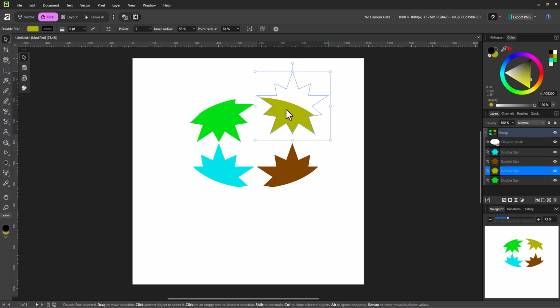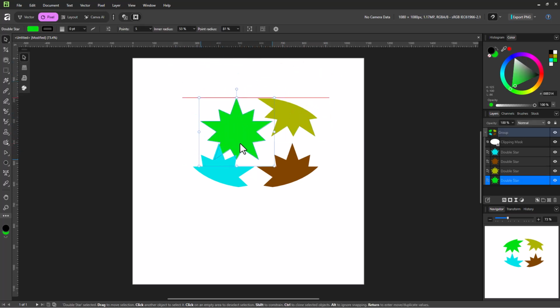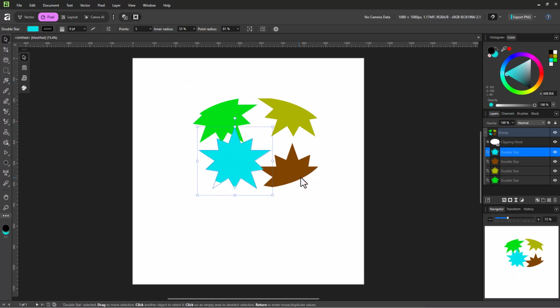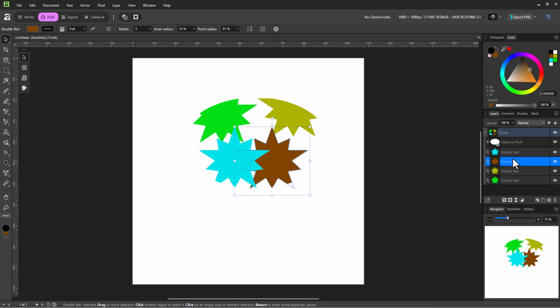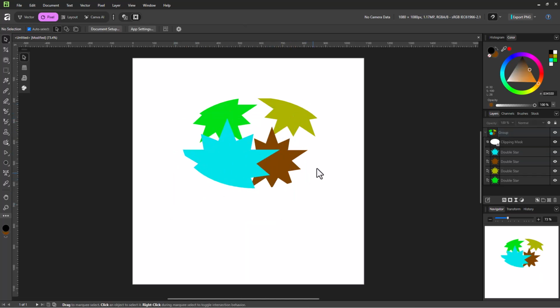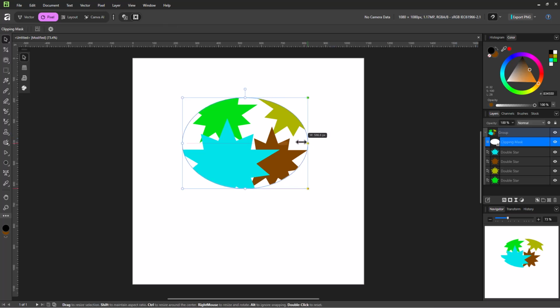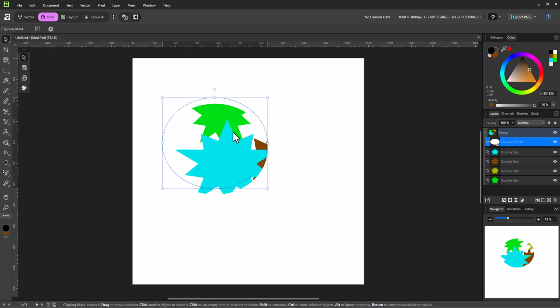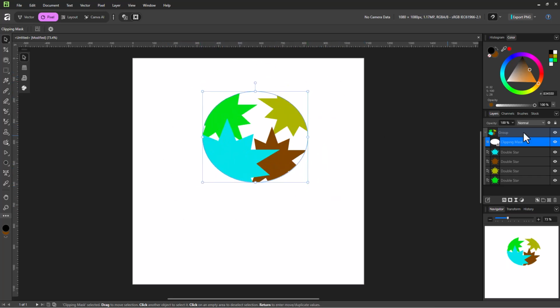And now, even if it is in a clipping mask, you can see that you can click and drag these shapes as you want. You can resize it, drag it out right here, and this is what you have. You can go right here, this is the clipping mask as you can see, and you can even select this particular shape and then move it wherever you like.